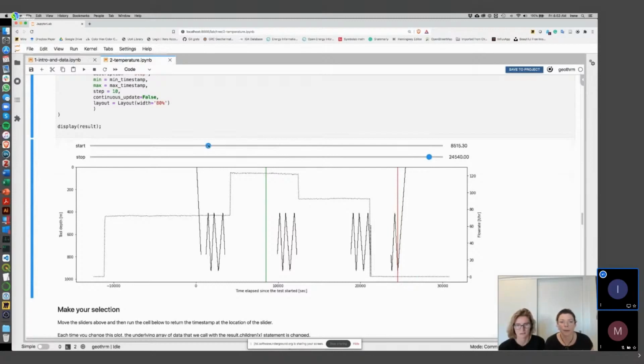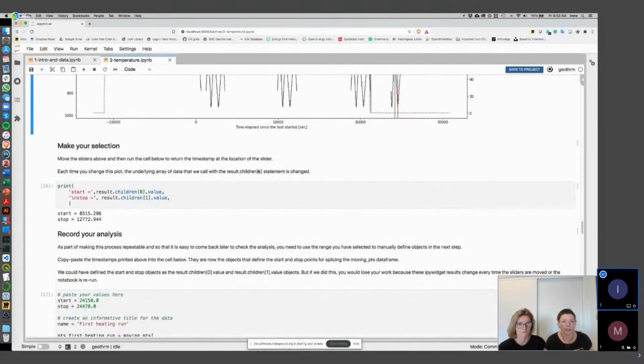I want this first heating run, so the first down run after the well was shut in. Right, there we go.